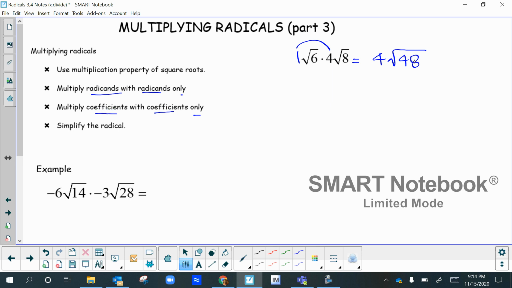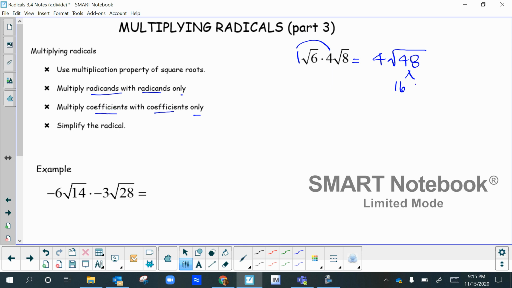That's all you do. And now it becomes simplifying radicals like you just did on the first set of our radicals notes. So we're going to simplify this by just doing a tree. And so I know 16 goes into this, wait, does 16 go into 48? Let me double check on my calculator. I think 3 times, right, y'all? 48 divided by 16. Yeah, 3 times.